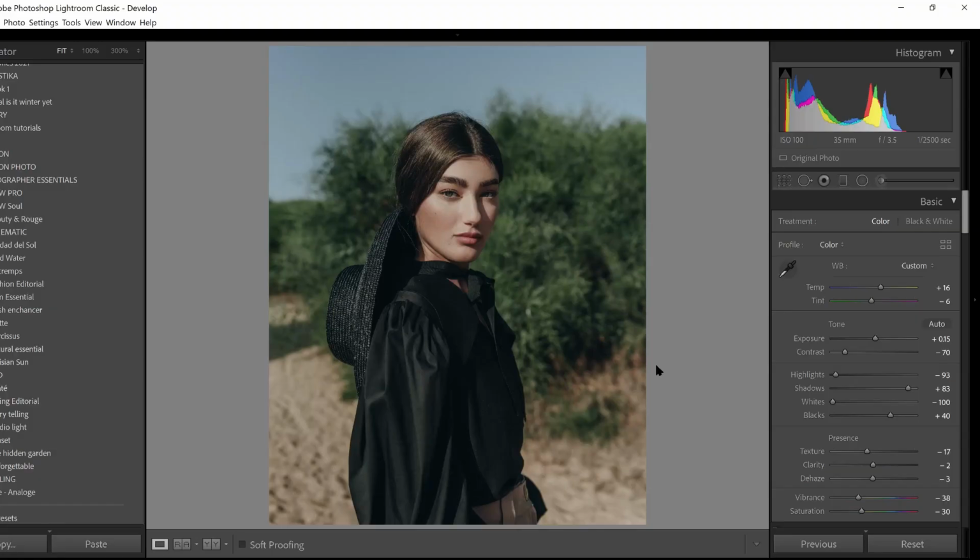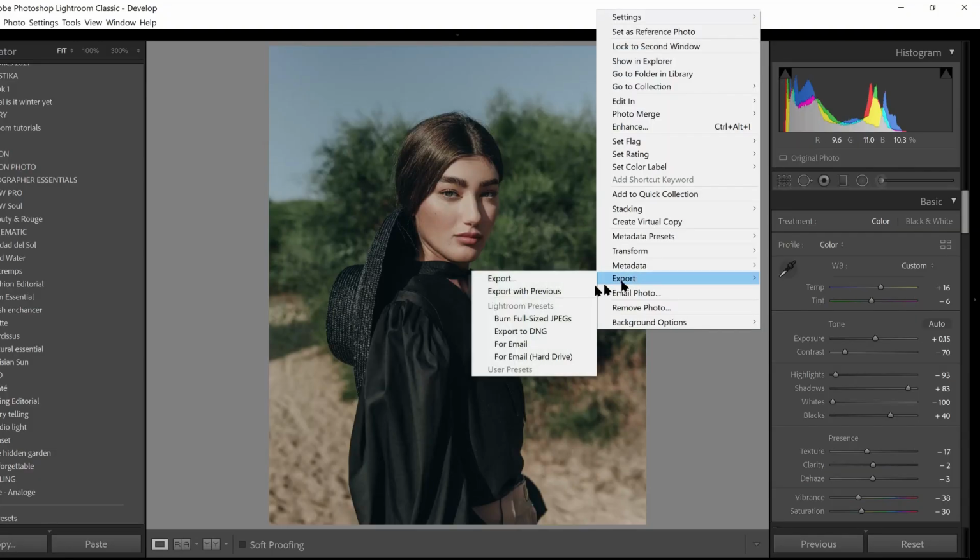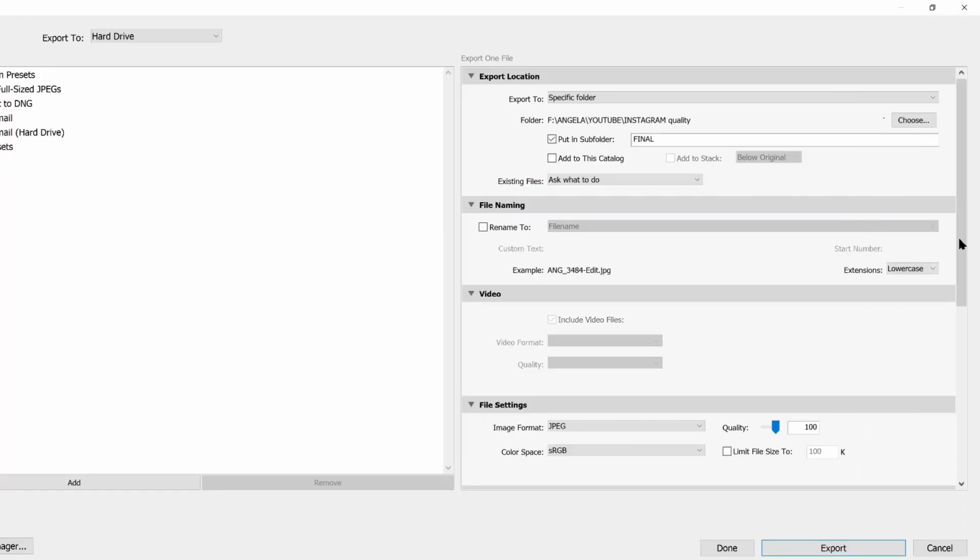But personally, I do it at least 240 PPI or DPI, whatever you call it, and it gives me a very good quality. Of course the file will be a little bit bigger, but I found that it gives me much more quality when posting on Instagram or on my website. Of course this is something very personal, because if you want your website to be very fast, export your files at 72 PPI. For example, I exported this photo with a resolution of 240 pixels per inch and 2000 pixels on the long edge.